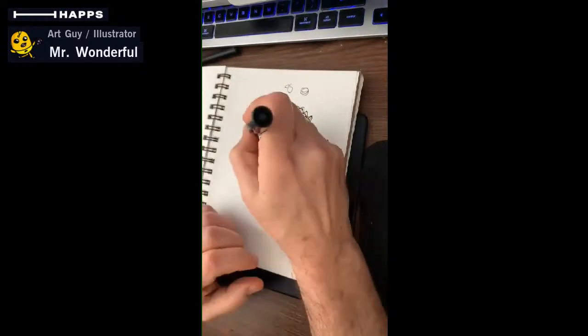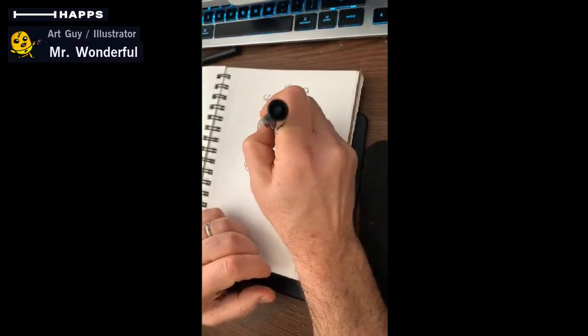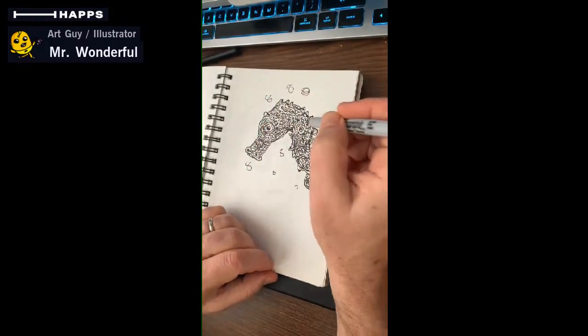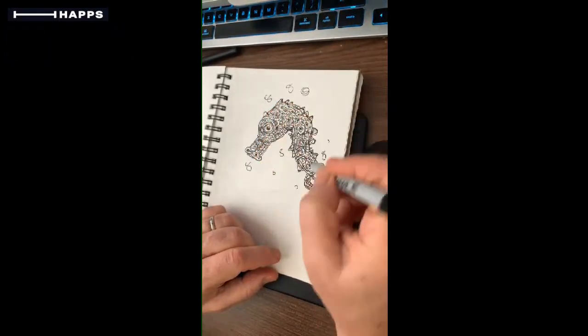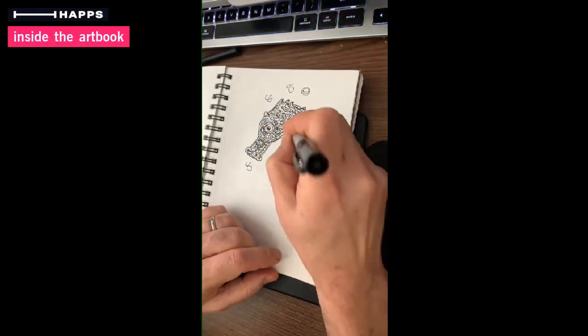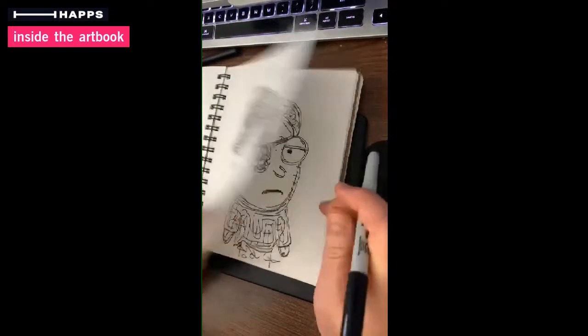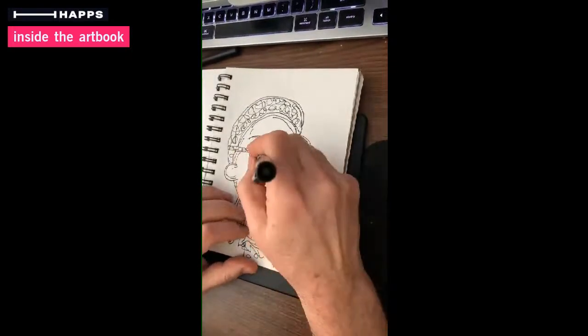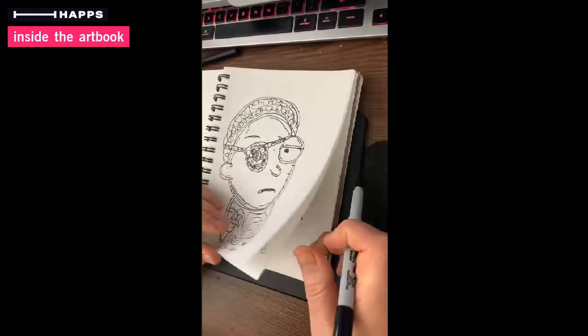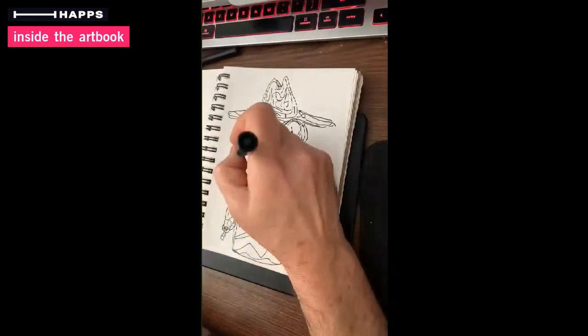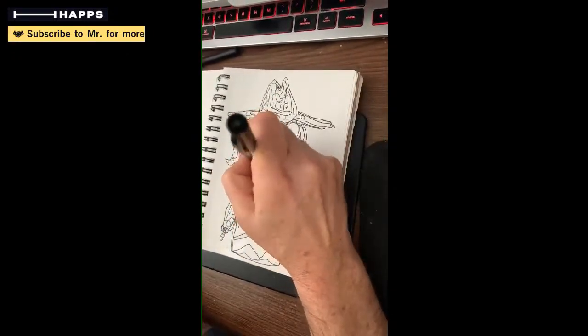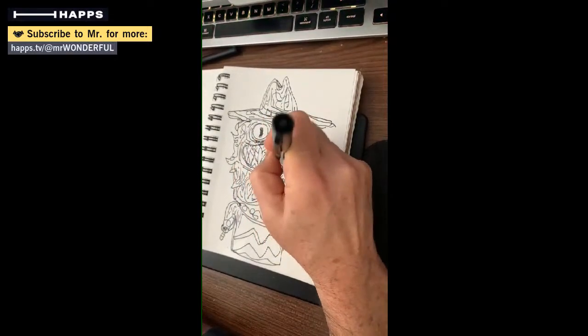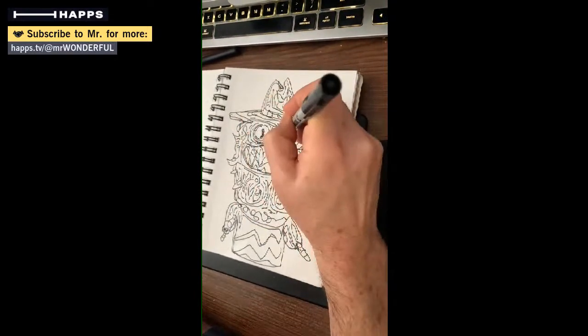Here's a little baby seahorse. Everyone loves baby seahorses. Here's Morty again. Here's that guy in the dreams. I thought that was kind of cool.